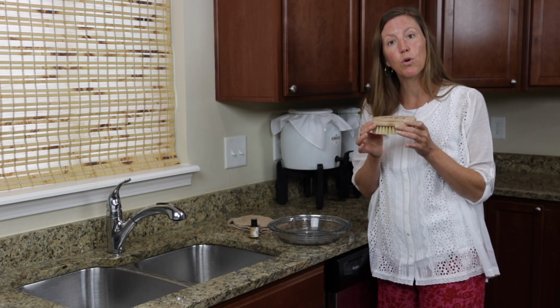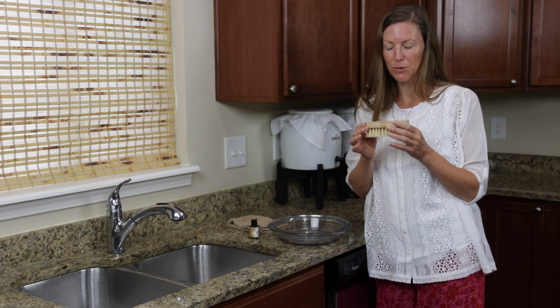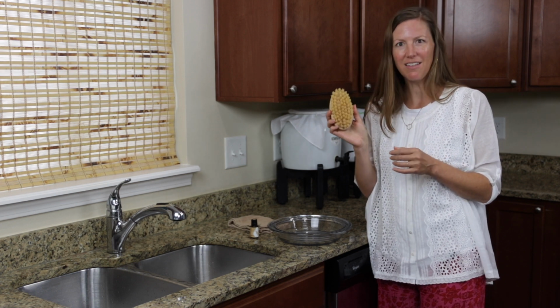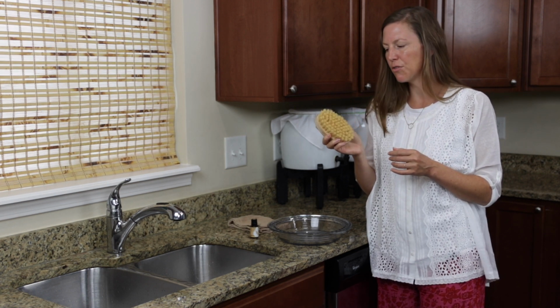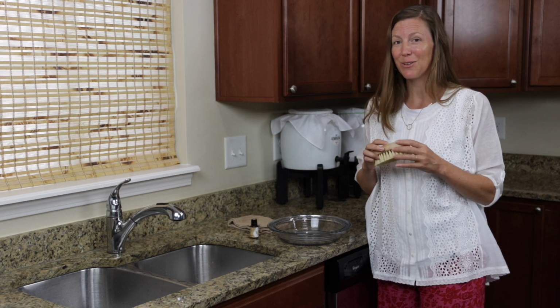There are three main goals when cleaning your dry brush. One of them is to keep the wood dry. Wood and water do not mix. That will cause the wood to rot and to split. So we want to keep the wood dry. We also want to kill any bacteria that is in the boar bristles. And then thirdly, we want to wash away any dead skin cells that are in the bristles. So let's go ahead and get started.